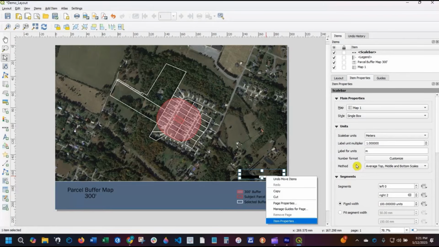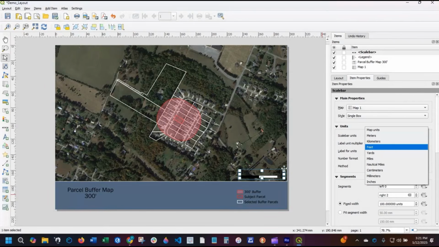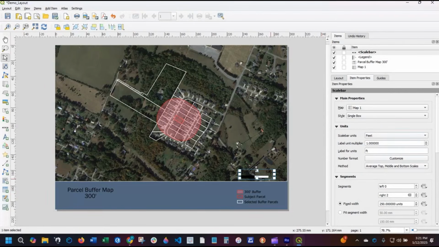And we could right click and go to item properties, which I guess we're there already. Scale bar, I could change that to different units of measurement. Looks like split to like 500 feet. And I could increase the unit multiplier.